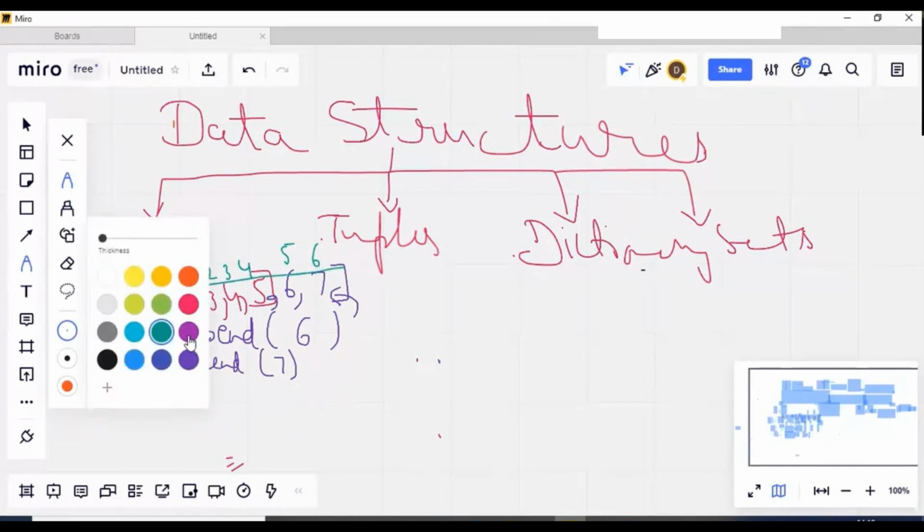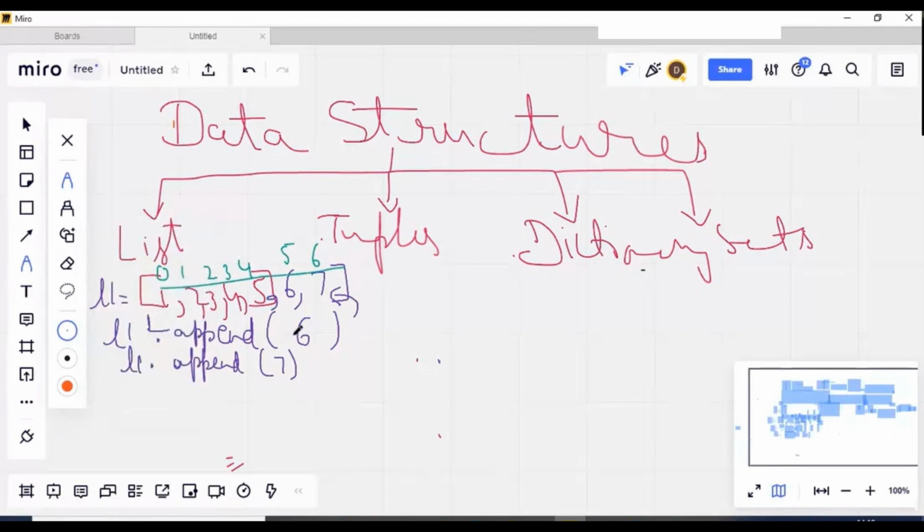There is a predefined method, L1 dot insert, where we have to give two parameters. First I give the index, and second I give the value which needs to be added. Suppose at the 4th index I want to give the value 500. Right now 5 is there, I want to give 500.